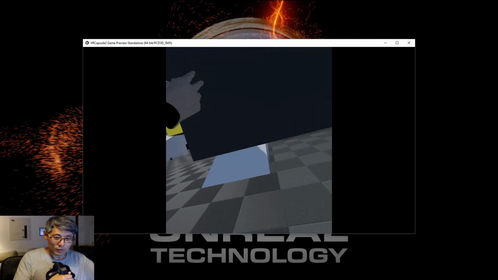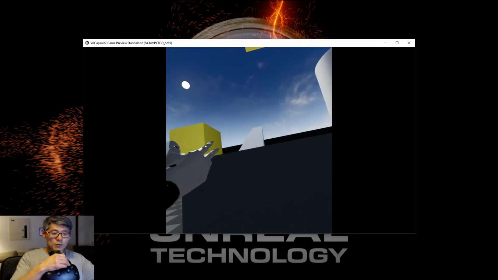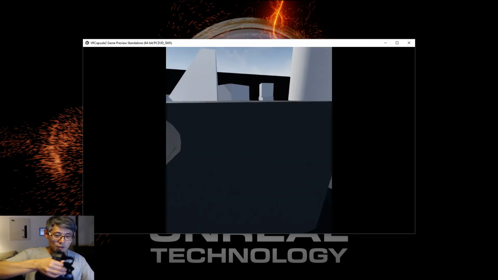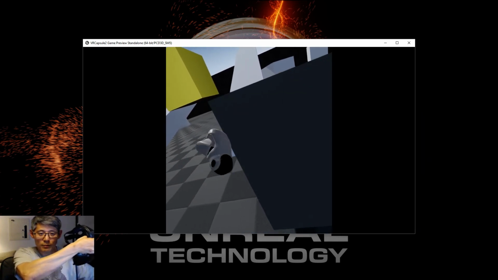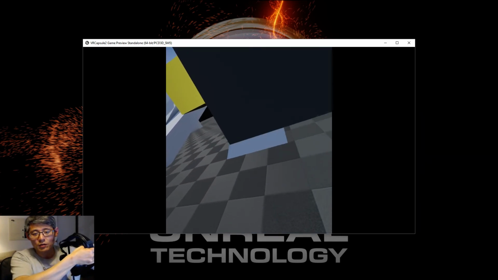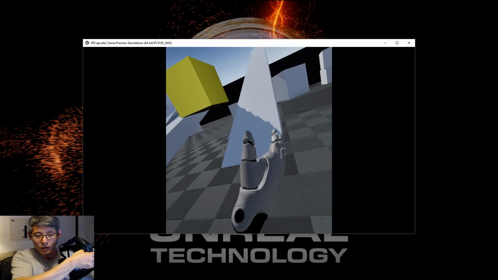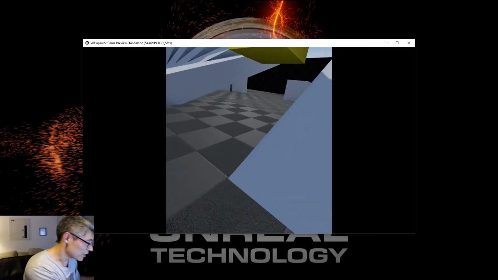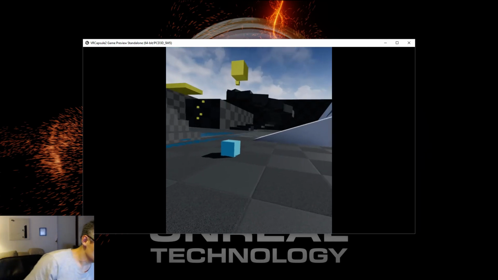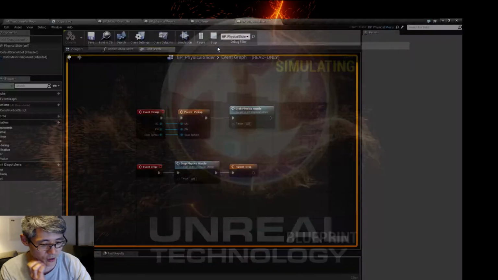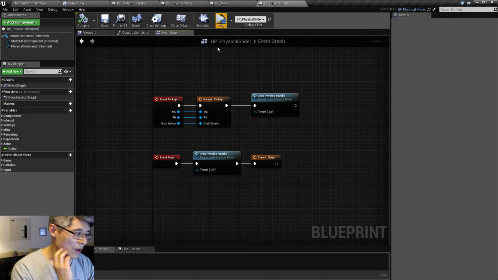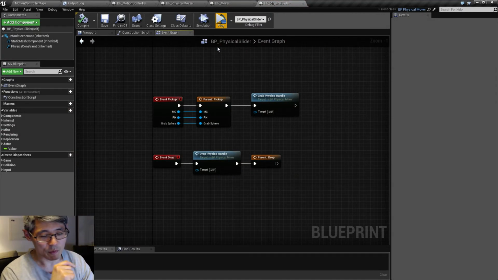Okay. You can see I can move it, but I cannot move it other directions, but I can lift it. Okay, so you can think of it as a gate that's going to drop on you. If I had a collision on my head, which I don't really right now, that would be really cool.